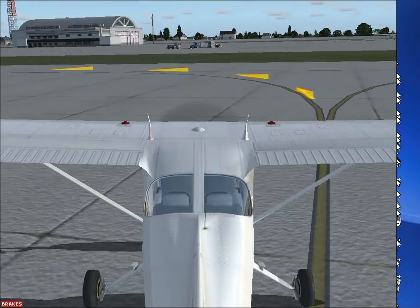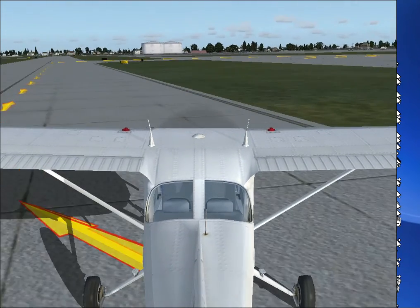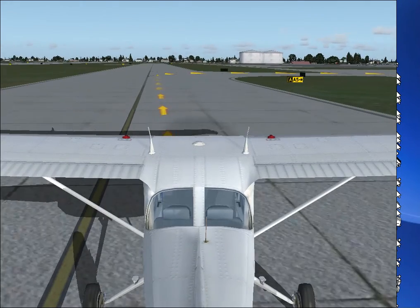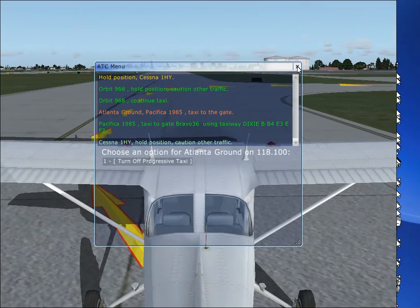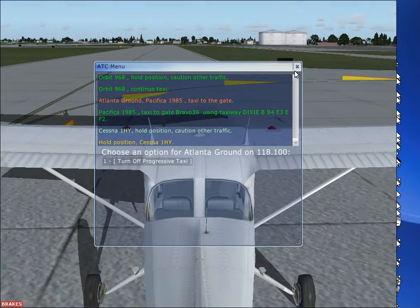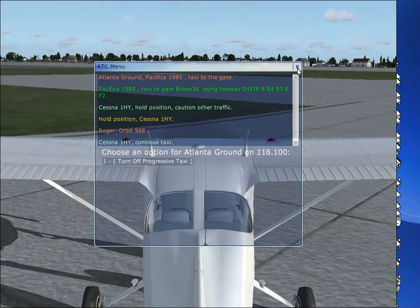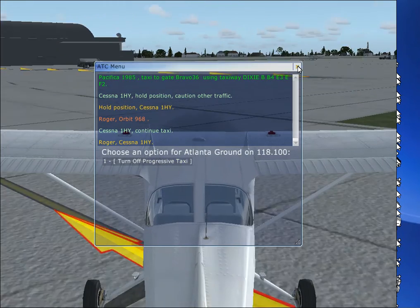I'm sorry, in real life you'd have to listen to the ATC, but you can never always trust the ATC in this game. So sometimes you just have to kind of take risks. What traffic? If I don't see any traffic... because this game, literally, if a traffic is like 200 feet away, it'll ask you to hold position even. See? Like, what the heck? You just asked me to hold short. Oh, no. Calm down.